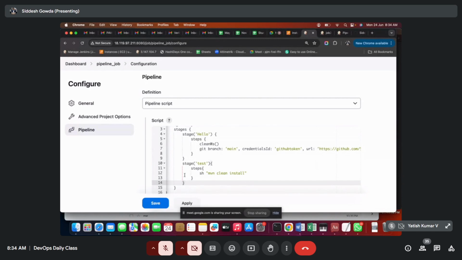It will wait for this stage to complete its operation. Once all the operations have been completed, then it will move to the further steps. That is the normal flow of work, right? Correct. In that way, the execution follows.